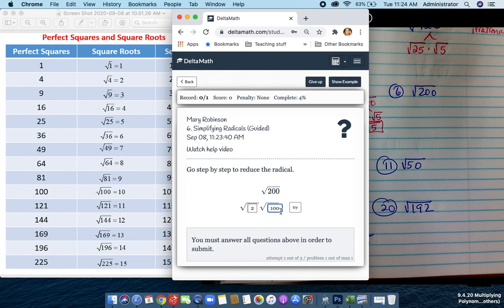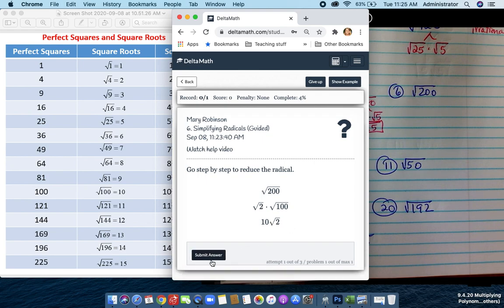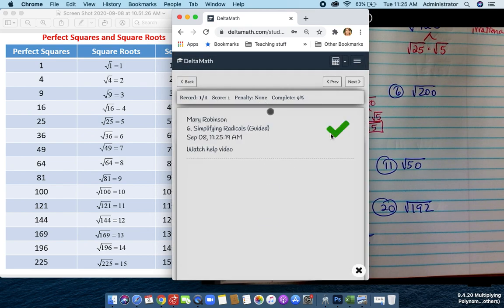Yes, we could try 4 and 50, but then it's going to have to be broken down further, so I would avoid that. If you can do that, then the square root of 100 is 10, so it's going to go here on the outside, where 2 remains our radicand because it cannot be simplified any further. So 10 square roots of 2. So again, think of the set of factors for which the factor is the largest perfect square factor.